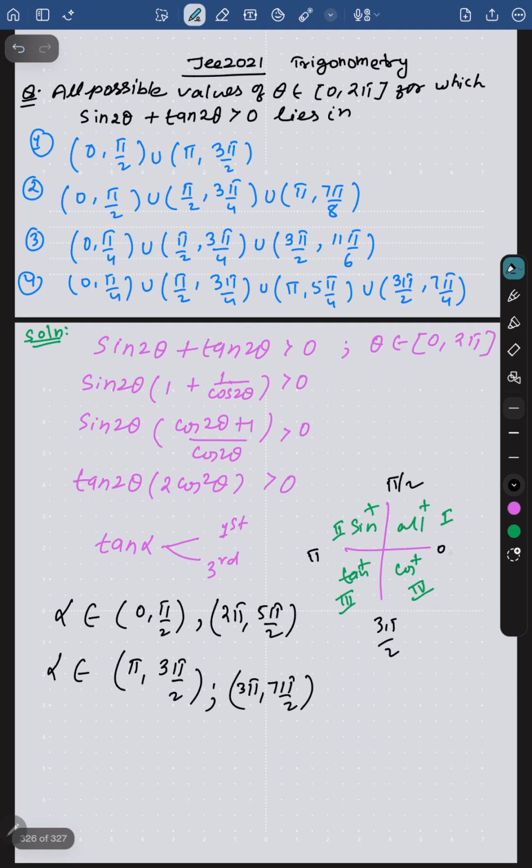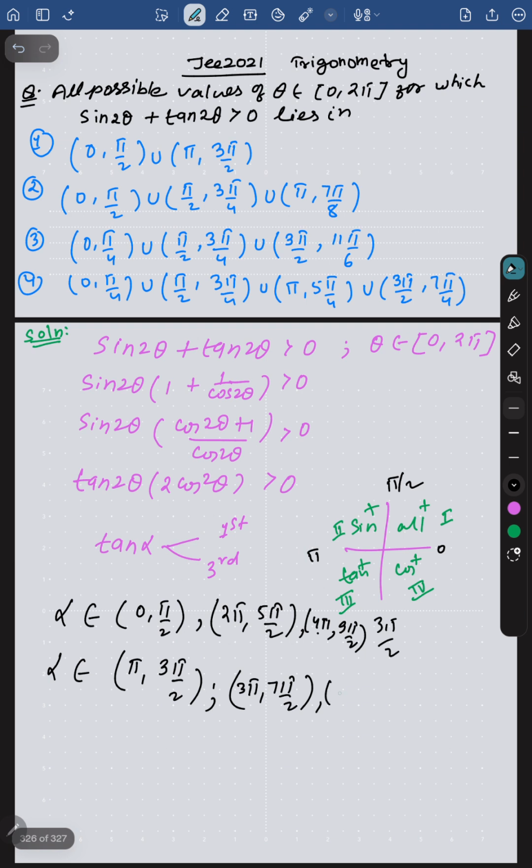In the third round, what happens? This will become 2 pi and 4 pi. 4 pi plus pi by 2 means 9 pi by 2. So what you will say is 4 pi to 9 pi by 2. We can write it here, 4 pi to 9 pi by 2. And this will give you 9 pi by 2 plus pi by 2, which means 5 pi.